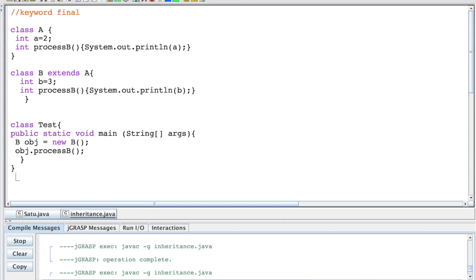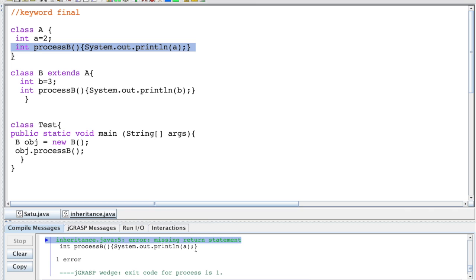So I compile this. All right, yeah, it's supposed to be void. Sorry.